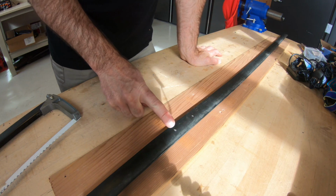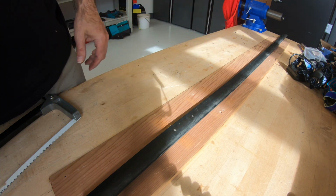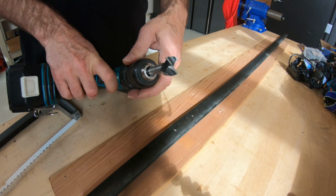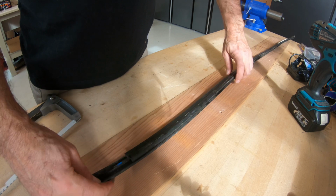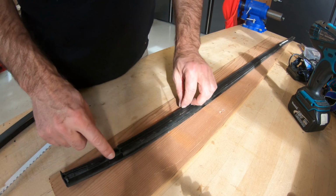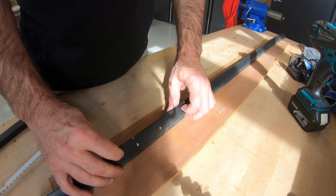All right, so here are our two marks where our holes are going to be. So we're going to drill that out with a blister bit. And when you flip this over, running through this part here is a little piece of metal that kind of gives it some stiffness. That's got to go out or you'll never be able to drill the hole straight.